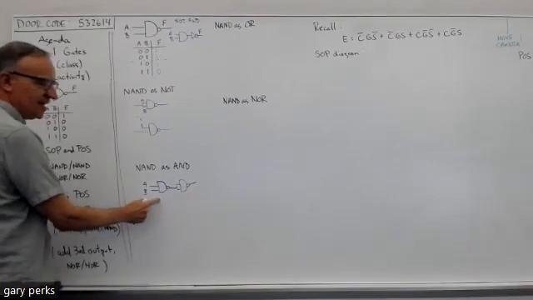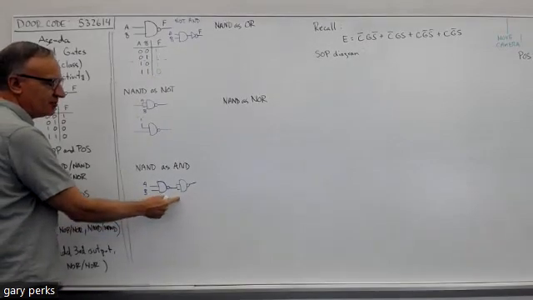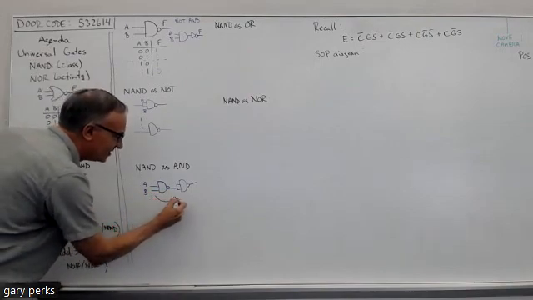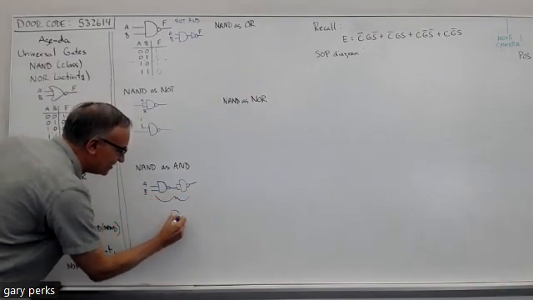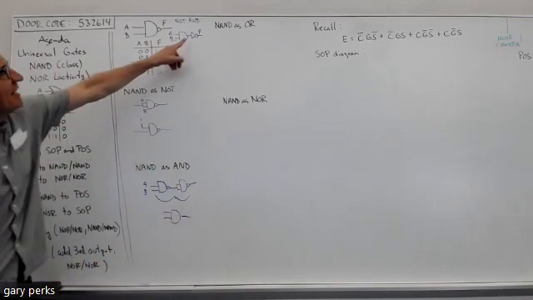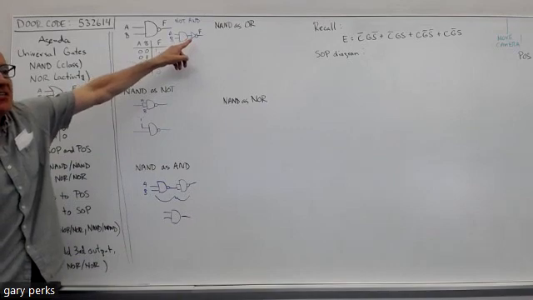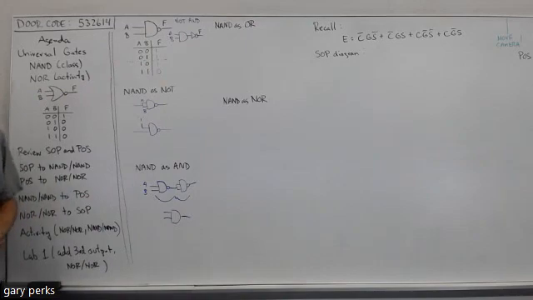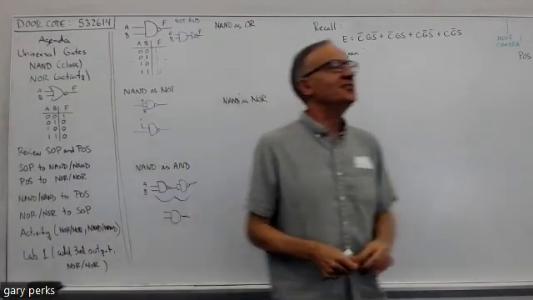right? If I took a NAND and I put at the output a NAND that's acting like an inverter, this together is going to give me an AND, right? Because this NAND acting like an inverter is going to effectively cancel out that inverter at the output of the NAND. I end up with an AND. So you see a NAND with a NAND as an inverter at the output is equal to an AND. Does that make sense? Yes. All right. Okay, let's move on.